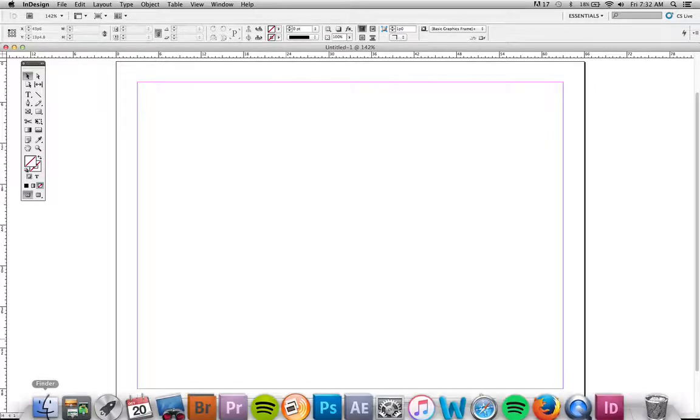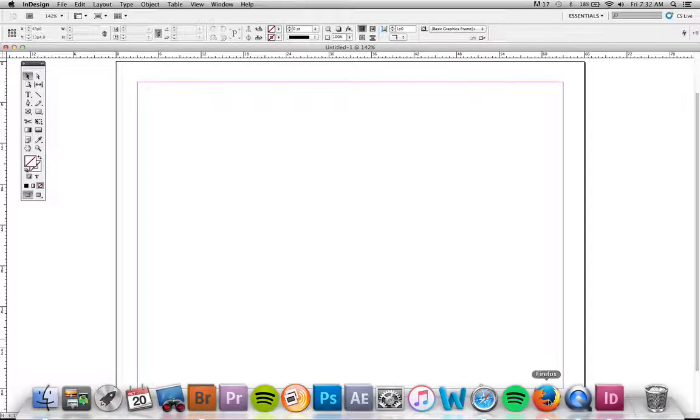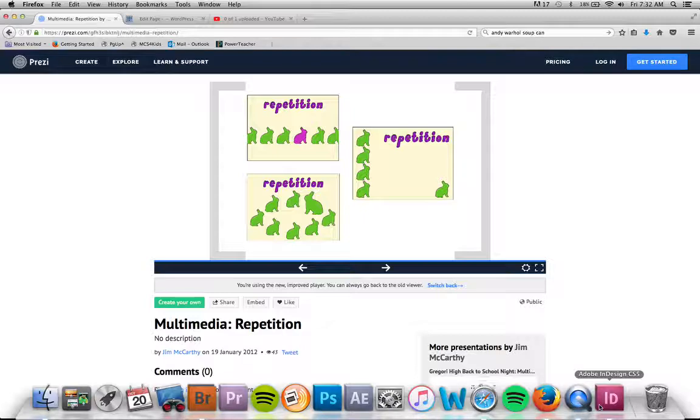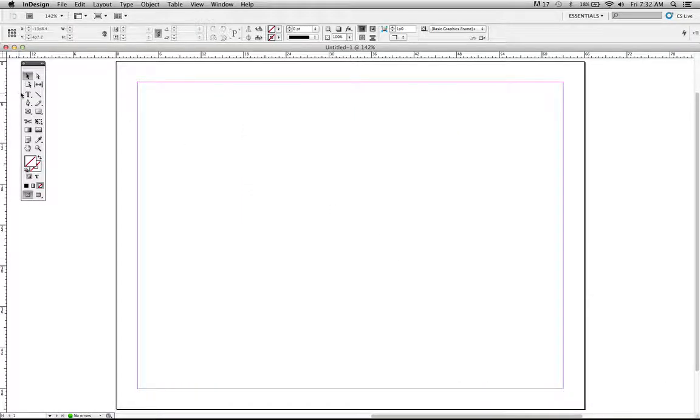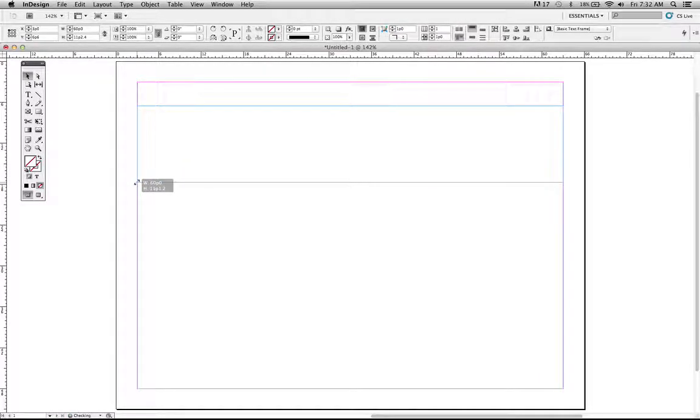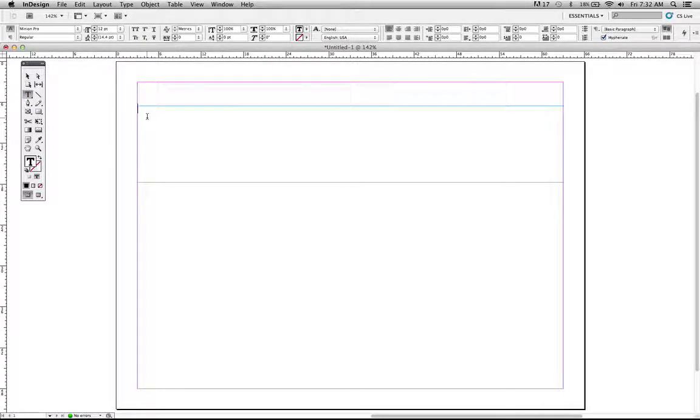All right, there's my new document. I'm going to go back and forth between this new document and what I'm aiming for. So I'm going to do this first one first. So let's come back here, and I'm going to type out repetition. Actually, you know what I'm going to do this time? I'm going to stretch this box the entire length of my document from margin to margin. The reason I'm going to do that is because I want to, and I want you to do that, we're going to center repetition.